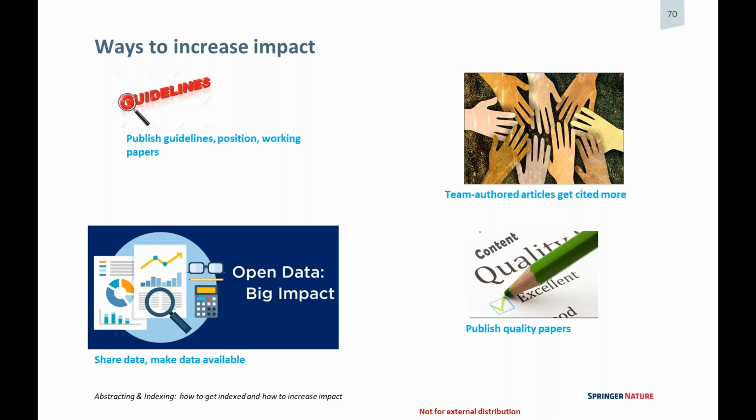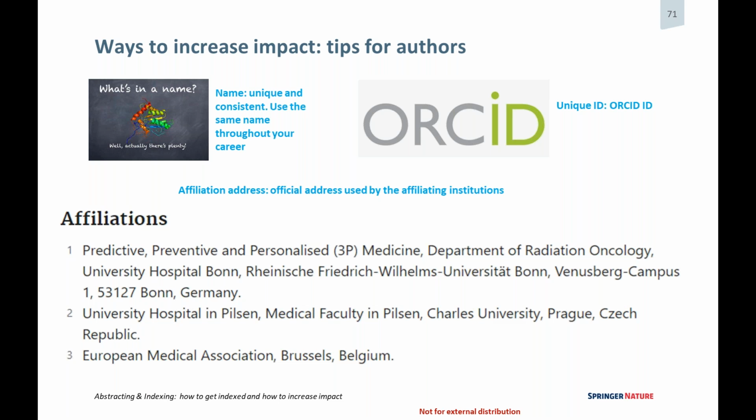Some studies have indicated more than a single author. If the article is written by multiple authors, it will generate more citations. This is kind of tied up with the network point that I previously made. So team-authored articles are supposed to get more citations. Of course, from the EIC's publishing team perspective, make sure that your journal is publishing quality papers. And from the author's perspective, make sure that you are writing quality papers.